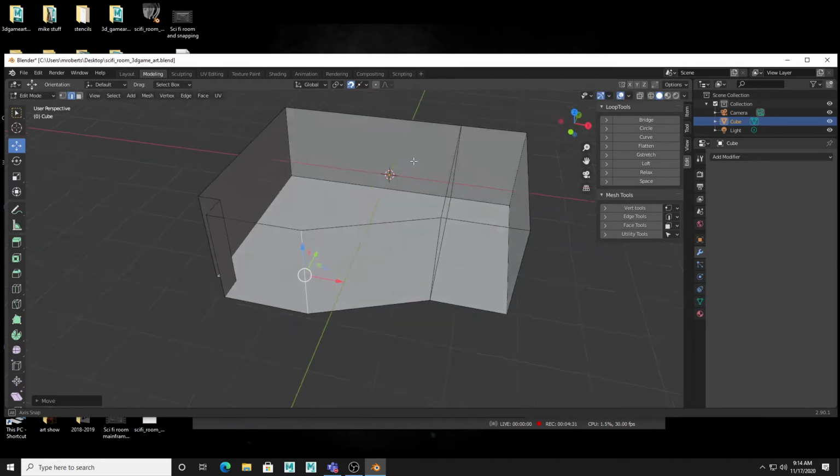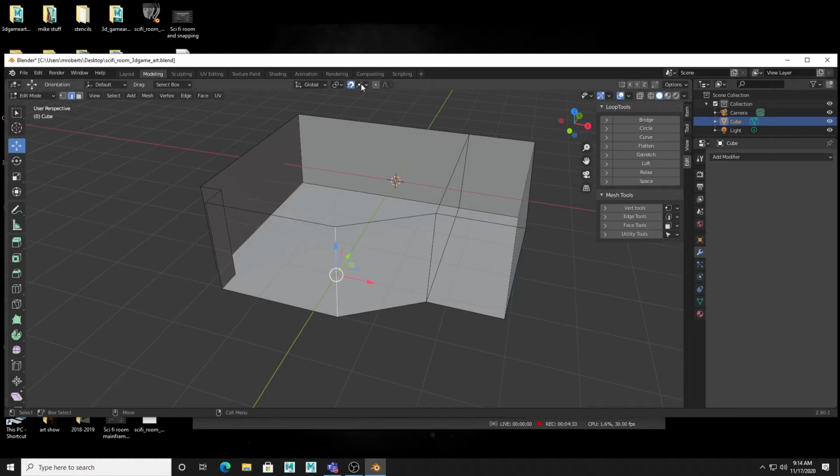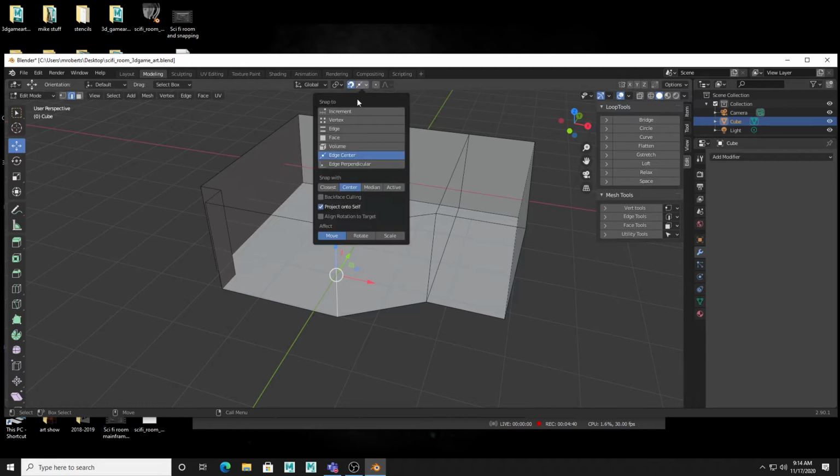So kind of interesting. You can see that the snap tools are honestly pretty nice in Blender, right? A bit better than Maya's. Maya's aren't bad at all, but Blender's definitely got a bit more options for stuff. I just wanted to talk about those a little bit more and make sure you guys know that you have these in video form. We've talked about them a little bit outside of the video form.